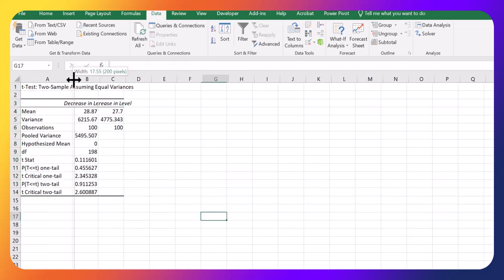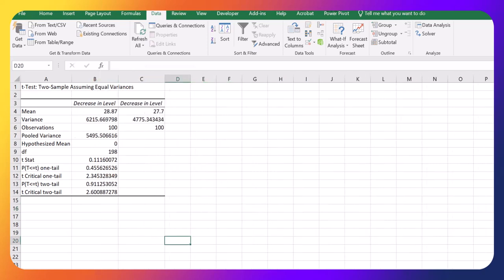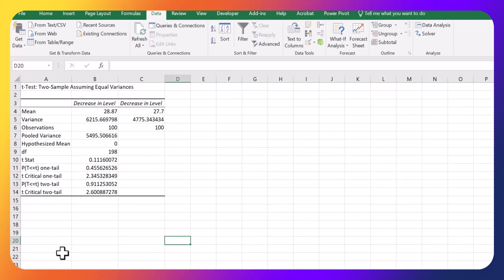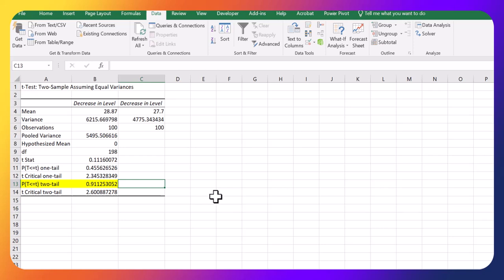Okay, and here it is. Now, we want to test if there is a difference in the two sets of effectiveness here. If we want to test if there is a difference, that is a two-tail test. So two-tail just means that we go and read the two-tailed p-value. Wow, that is really inconclusive. Okay, so I'm just going to pause the video and write out my decision and conclusion, and then we'll talk about that.